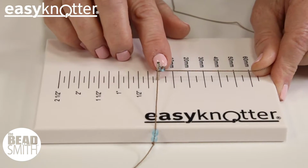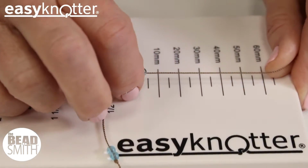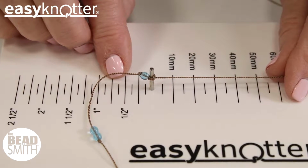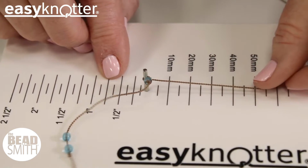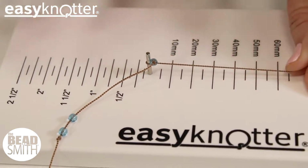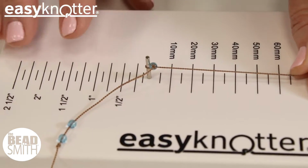There's going to be gaps between the bead and the post and the knot. Don't worry about this, but make sure you do not bring the bead back to the measurement line. The knot will not be tight enough against the bead. So remember, a tight tension, gaps, have that bead facing out. And there's a couple of different methods that you can use to get the knot close to the bead.